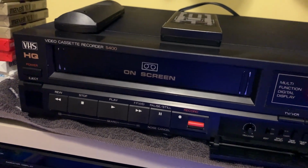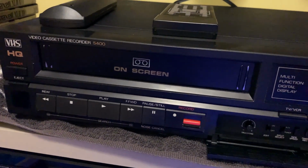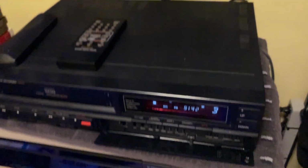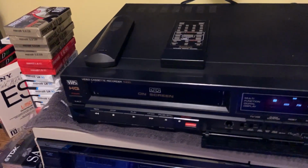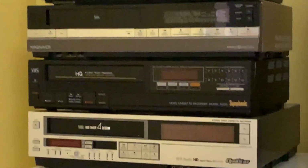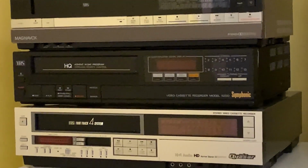However, I do have some clones, rebadges, whatever you want to call them, for Funai, and given how hard these are to come by, I just take them in regardless. But what's the difference here with the Symphonic 5400 and 5200? Over there's my 5200, which I'll do in another video.